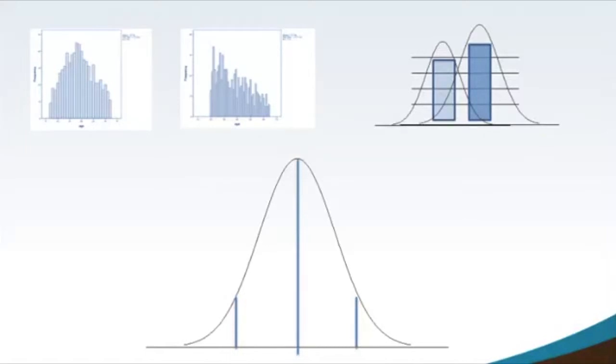The vertical line in the middle is the measure of central tendency, so it's the mean or the average. It also happens to be the median and the mode in the sample. And the vertical lines to the left and the right represent the variation in the sample. It may be the standard deviation. It may also be the confidence intervals. So it's always important to look at the labels on your graphs.